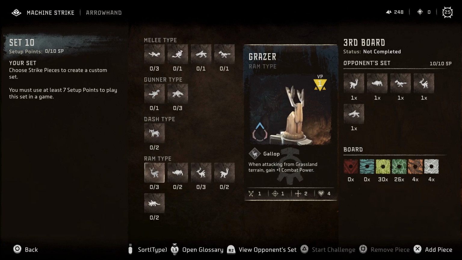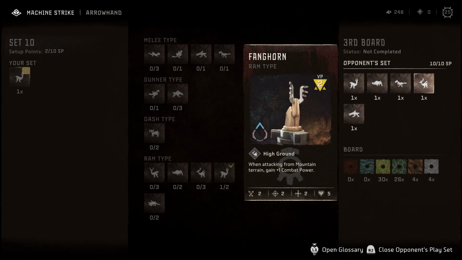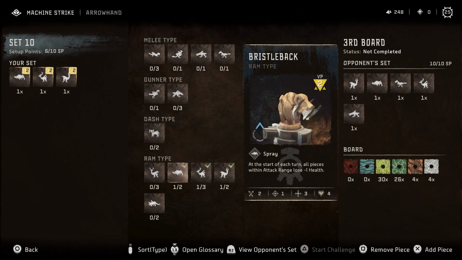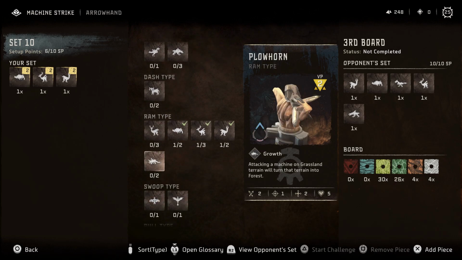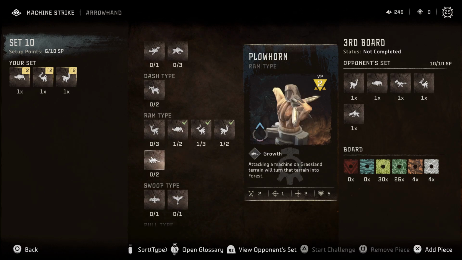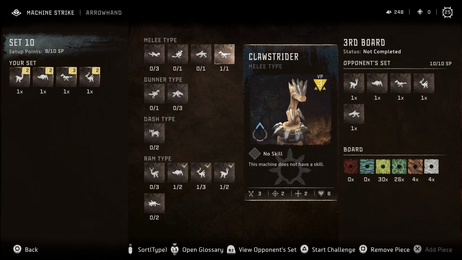A lance horn? Oh, not fanghorn. Bristleback, Claw Strider, Fanghorn. What if we just copy what he has? What's he gonna do then? I don't like that he keeps them all together. Move forward.